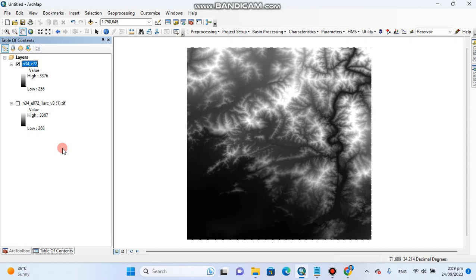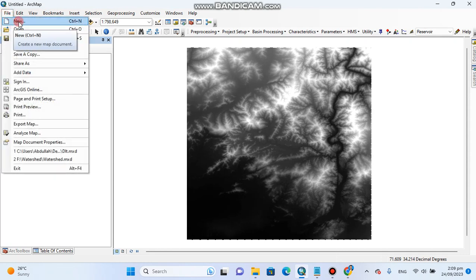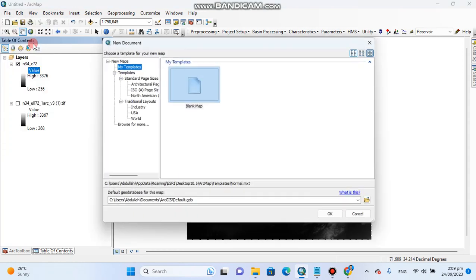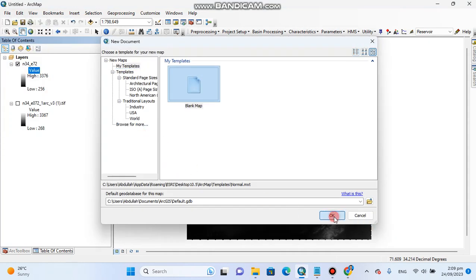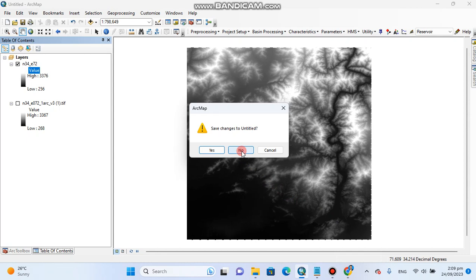Now I also have to convert the second digital elevation model to the projected coordinate system. For this purpose, I need to open a new ArcMap document. I will select No here.